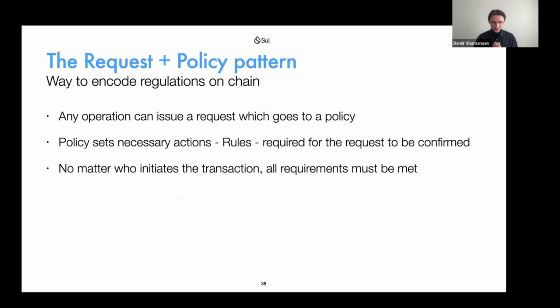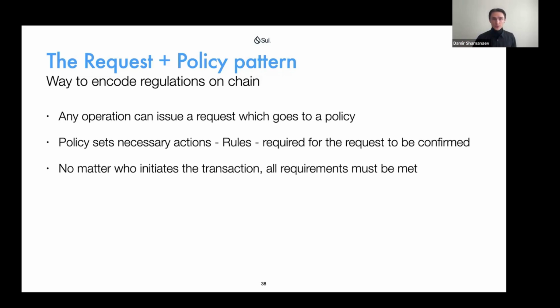So for example, when I go to a merchant, I want to buy something and there is an obligation to pay tax. The issue hot potato saying that, hey, this person or someone paid this amount. And with this obligation, I need to go to an authority and approve or perform some actions, for example, pay tax on this operation or a VAT for this operation to be resolved.